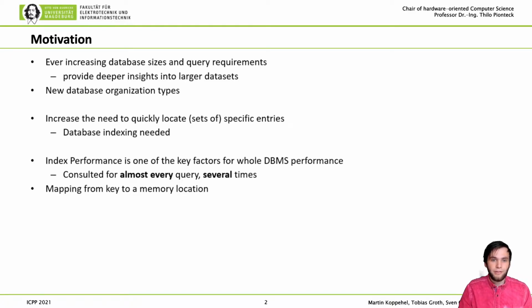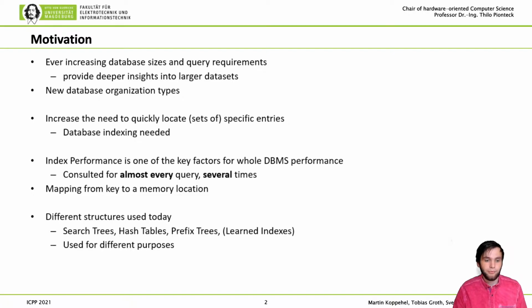The index structure basically is a mapping from a key to a memory location, which means roughly: give me the memory location for a specific entry where the data for this entry is stored. The index structure performance is one of the key factors for the whole DBMS performance because it's consulted for almost every query, and almost every query even consults the index structure multiple to several times.